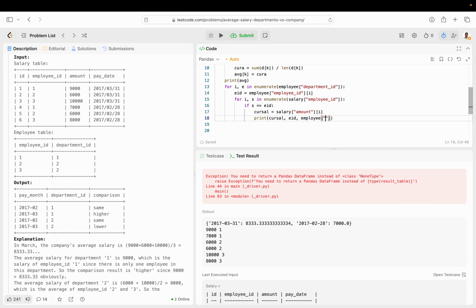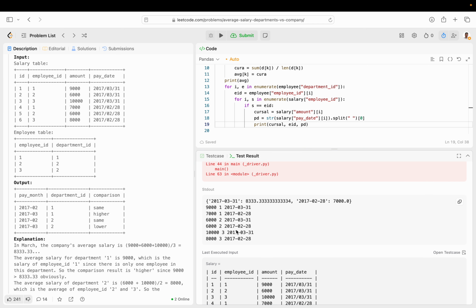Employee, or sorry, salary of pay date of I. And that's just going to be a nasty one. So let's call this PD is string of salary pay date of I. And then obviously dot split index 0. So let's call this PD.